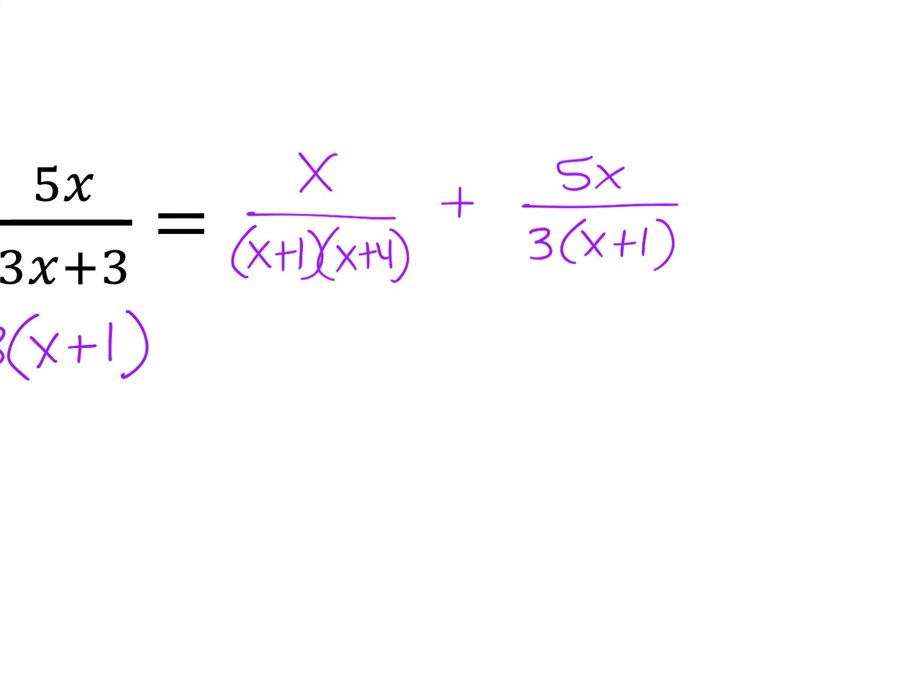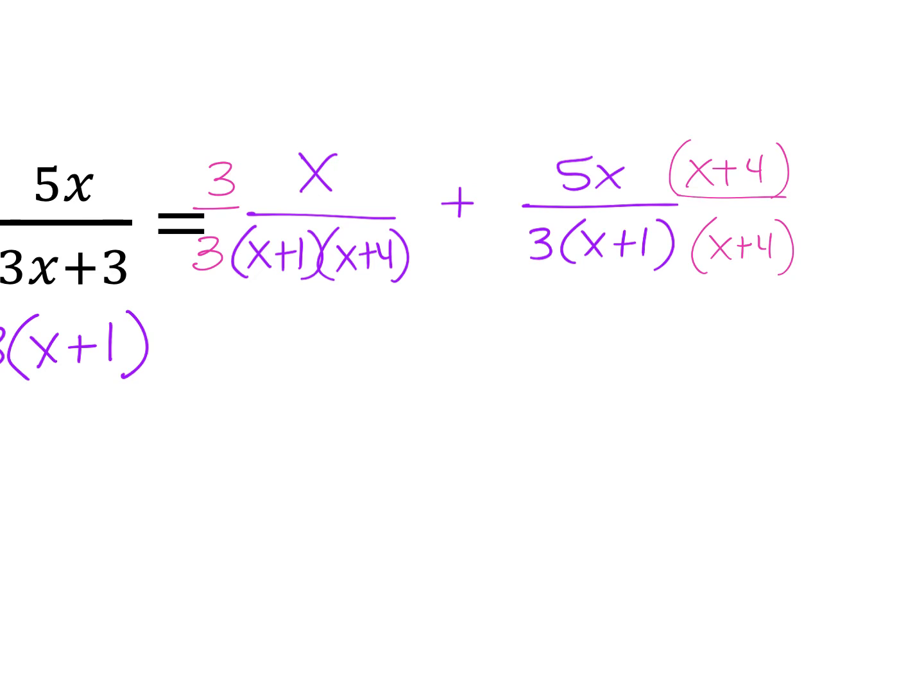A 3. So what you're going to do is multiply by 3 over 3 on this side, okay? What do we not have over here that we do over here? An x plus 4. So you're going to multiply by x plus 4 over x plus 4. Why do I multiply by x plus 4 over x plus 4 and not just x plus 4? Because x plus 4 over x plus 4 equals 1. You cannot just multiply by a random thing. You have to multiply by 1 so it doesn't change the value, right? So multiply by it over itself.